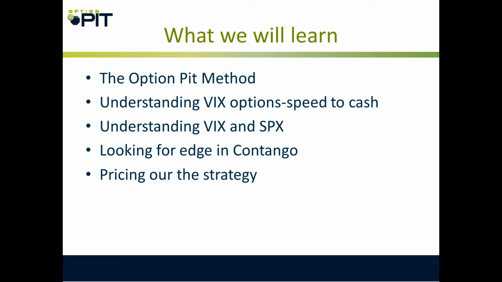I want you to be able to identify something that you think has edge, right? Either that, you just, I'm going to buy VIX options, VIX calls because I think the market's going to bounce. Okay, which is not really easy to do, by the way. So we'll talk about VIX options and the speed to cash, meaning what actually drives the pricing of them.